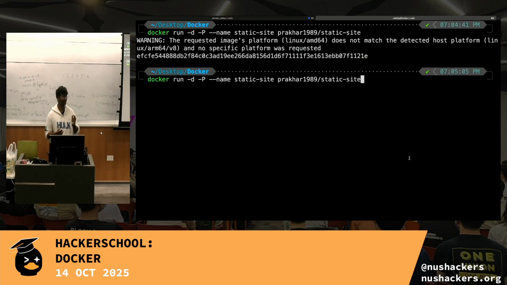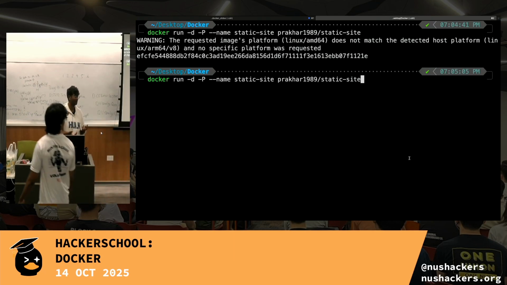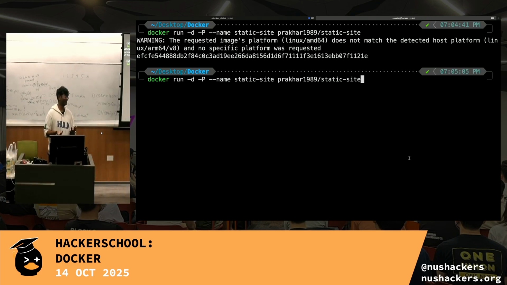Then the capital P means whatever port is available on my computer, just use it. The image itself is exposing 443 and 80, and the capital P says whatever port I can hook up to the container, just hook it up. You might have a different port, or the same port as me. Later on, I'll teach you how to specify the port you want, but the capital P means whatever port's available, just connect it to my container.